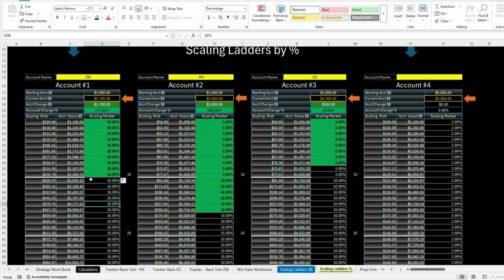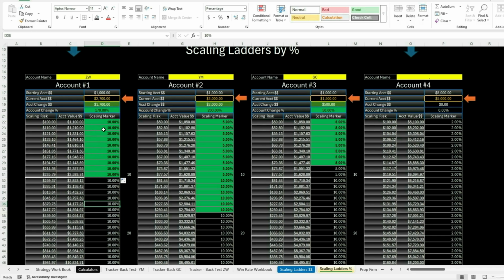And that's the nice thing about prop firms. Unlike a regular broker, I could have 8 losing days in a row and my buying power is still the same, because they're just telling me I can trade 3 contracts. My buying power is not affected. Whereas in a traditional broker or even a discount broker, as I take losses, my account size goes down and that affects my buying power, which could then affect how much I can make or lose in my next trade. That could take a really long time to get back, and it may actually drop me right away below my threshold and then I could no longer trade ZW. So my buying power doesn't change.